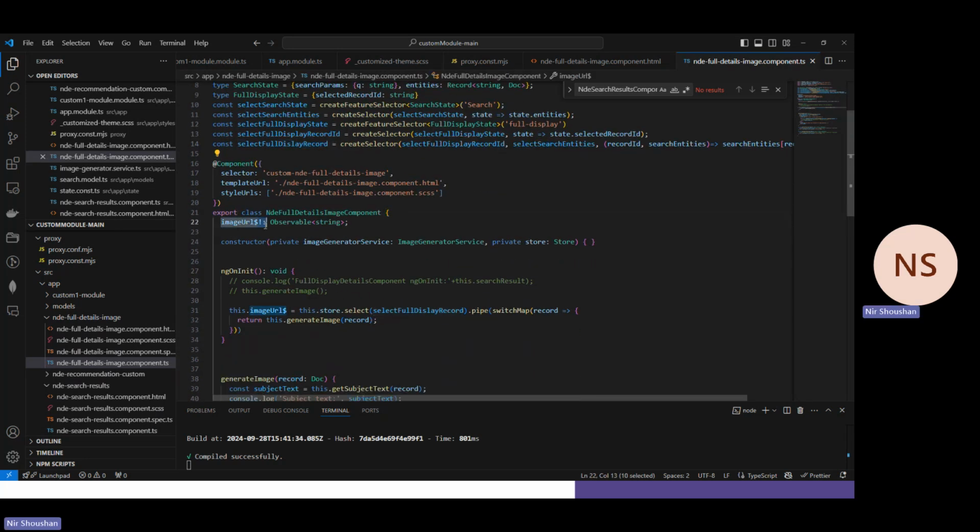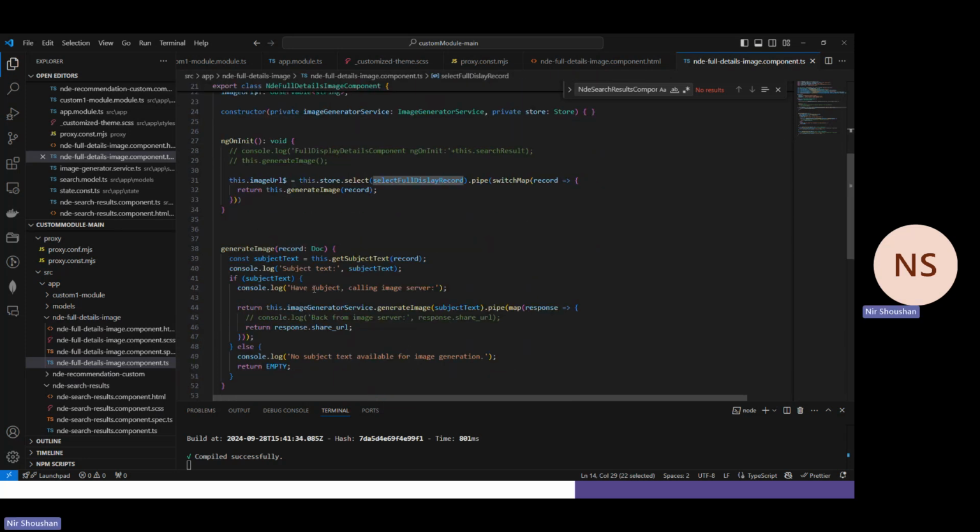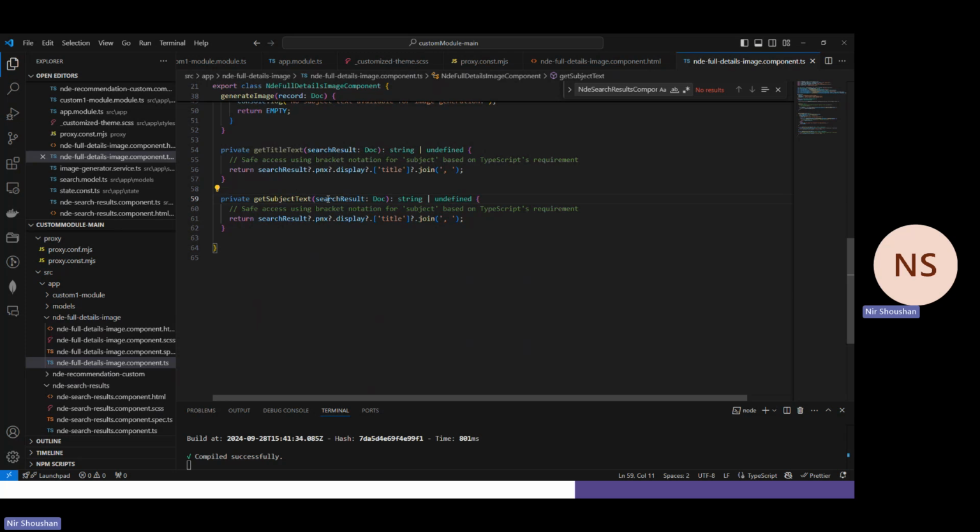So we have an image URL which we'll get from the image generator service. We will fetch the record from the full display using this new selector that we've just created, and we will send it to an image generator service with a subject text. What is subject text? This is the method that I just created. It gets the document and fetches from the search result PNX display, in this case title, and concatenating.